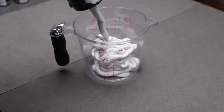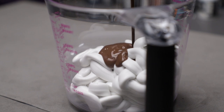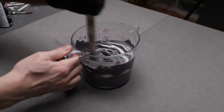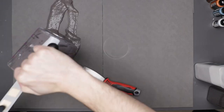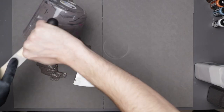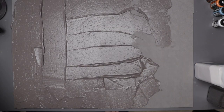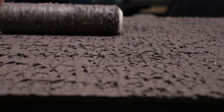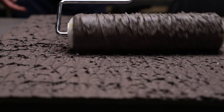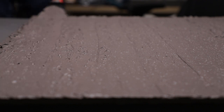To cover the foam and add some texture, I pretty well copied Jeremy's process — squeezing some latex dap into a container with a couple sizes of sand and some brown and black paint, then mixing till it hurts. After dumping this goopy, gritty mixture down, I roughly covered the mat, not really trying to get it too smooth. I tried using a roller to unify the texture, but it kind of created too wavy a texture that I didn't love, so I gently smoothed it over with a putty knife.